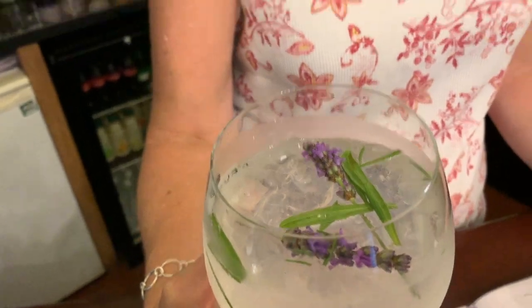Very nice. Would I recommend this drink? I would, but I'm gonna say this is just because it's with the Indian tonic water, so it's just a gin and tonic in my book. I wouldn't usually recommend those, but the lavender in the glass makes me smile. So if you have the Cotswold and you add the lavender, have it, because it's the smell of the lavender and seeing that floating around your drink, I think that'll make you smile as well.